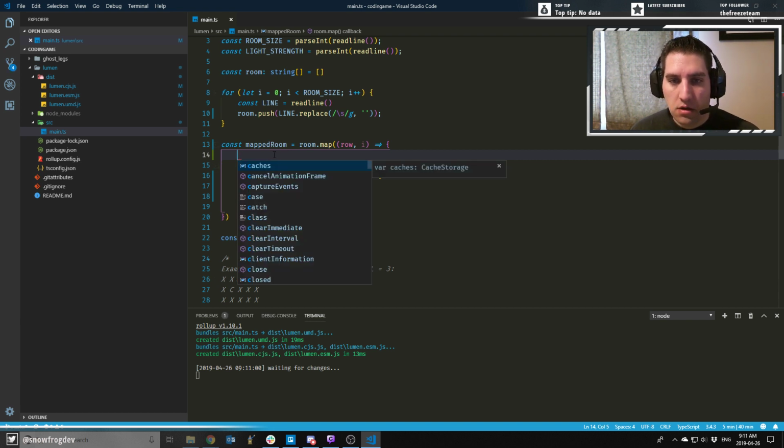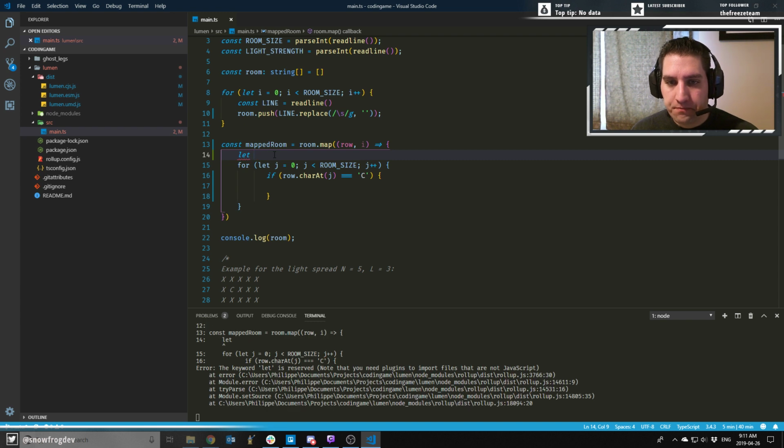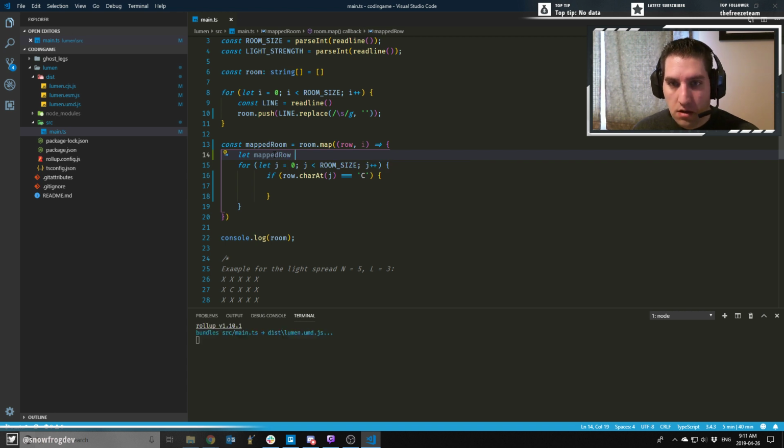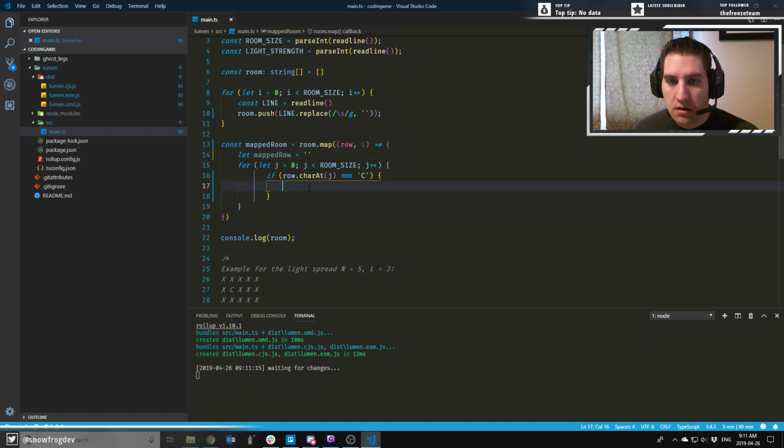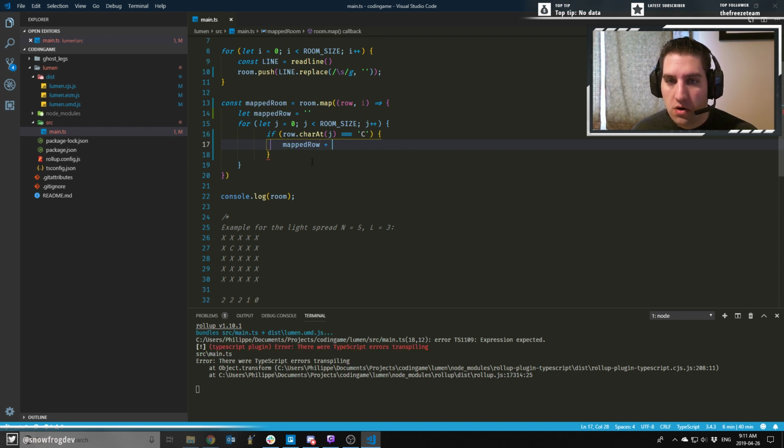So let's call this mapped row, and for now it's an empty string. So now we're going through each character. If you find a character that's a C, I want you to concatenate to our mapped row.